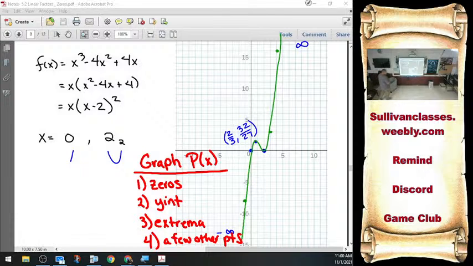And then a few other points, meaning before you go connecting the dots, before you go winging it on the outside of those zeros, just go look at your table, see if there's a couple of nice points. If there are, use them. If there aren't, then wing it. But if there's a couple nice points, use them.